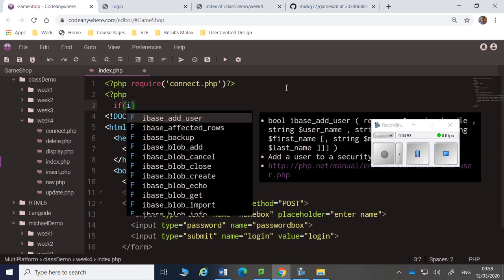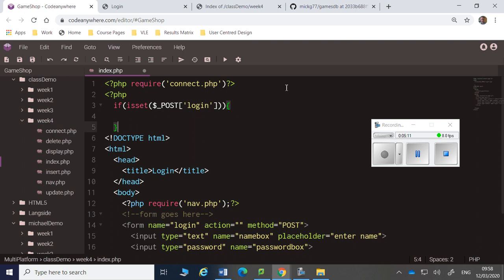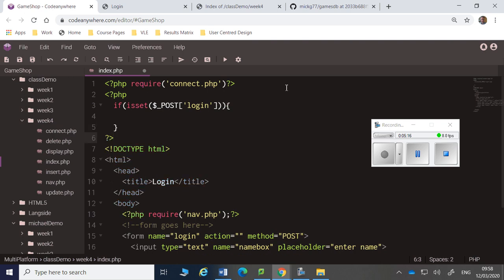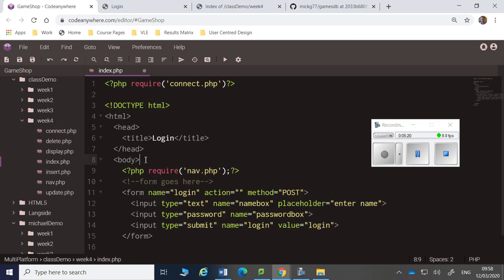If isset $_POST login. Okay. Now, just so you can see that there, I'm just going to stick this in the body. You'll see why in a minute.